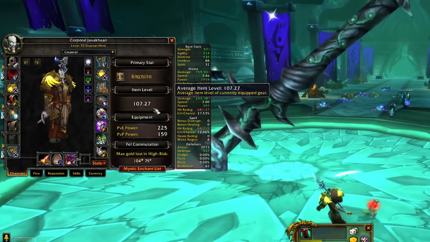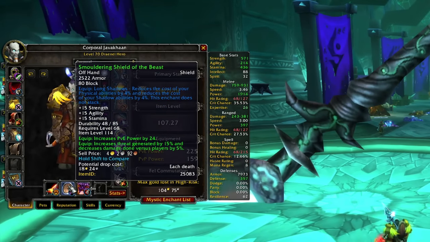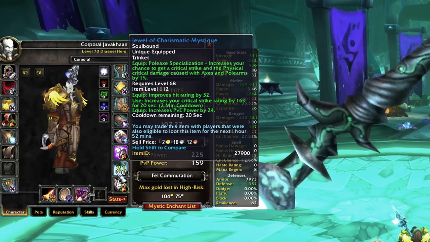Our item level is actually getting kind of high now though. It's a little sad, but like I said, we are literally going for a brand new weapon. We do have a green shield, but stat wise the shield's actually pretty good for what I'm doing, so I really don't know what is much better than this. My trinkets are kind of suboptimal, but I did just get a good upgrade, which is the Jewel of Charismatic Mystique.